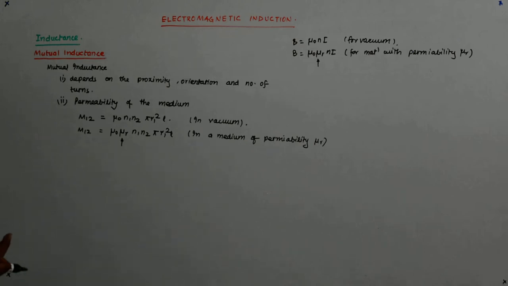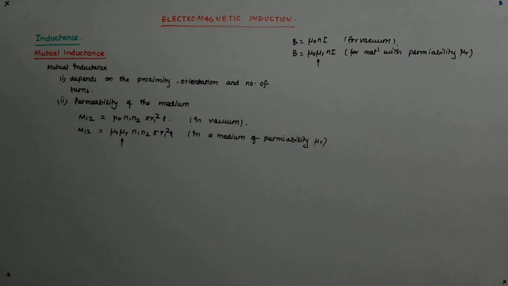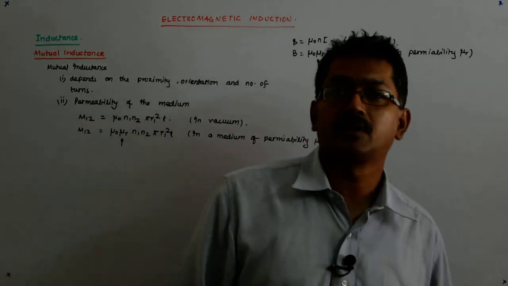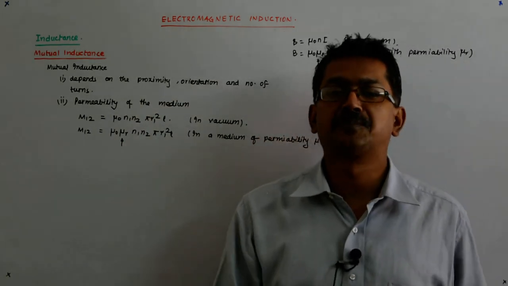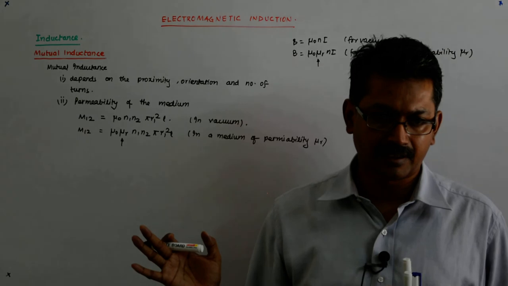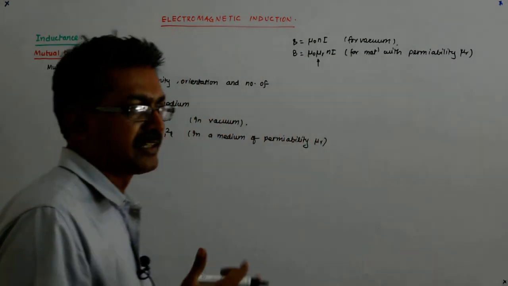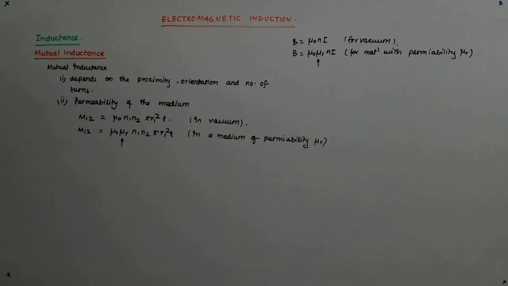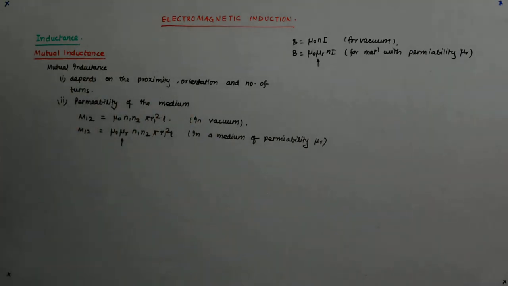And it's pretty simple. So permeability becomes an essential factor, and you very well understand if we have put a ferromagnetic material, the permeability jumps by 3000 times, right? So the whole thing, what you are expecting, will be 3000 times more severe. This is without a core, mu naught N1, N2, yeah, in vacuum. This is without a core.